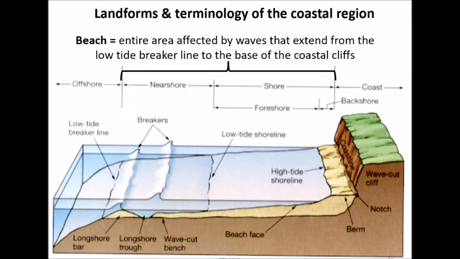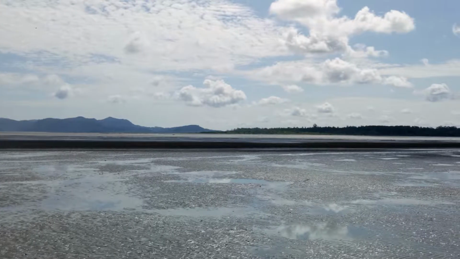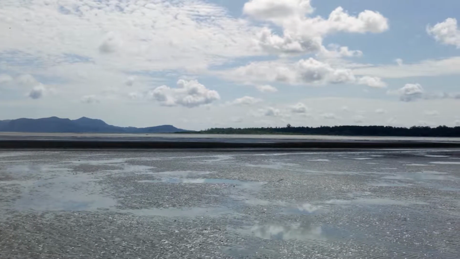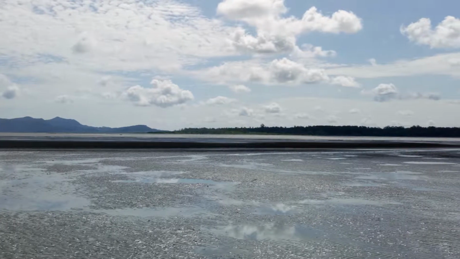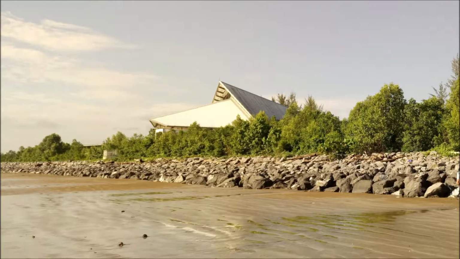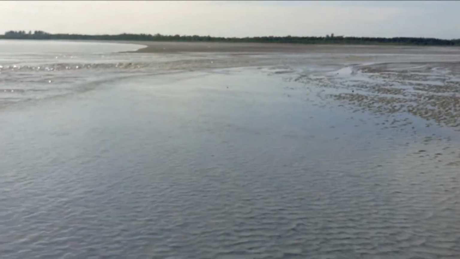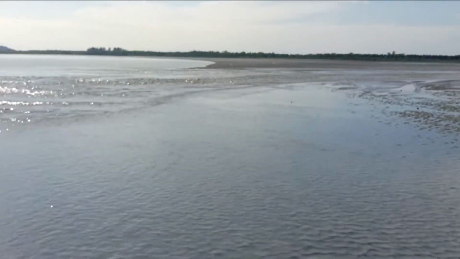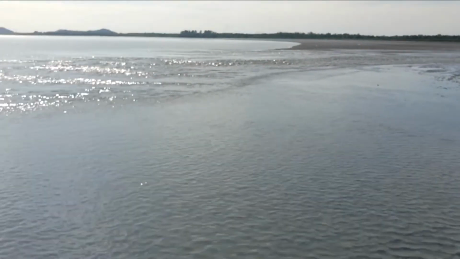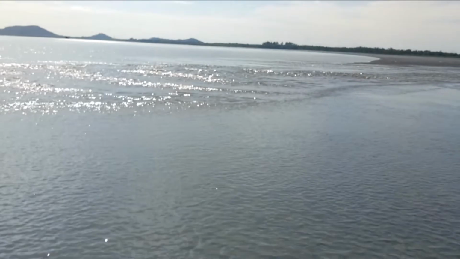The coastal zone is the region where interactions between the sea and land processes occurs. This is the shore. This area covers from before the revetment to the lowest low tide. This is the coast. This area covers from after the revetment, coastline, to as far as where ocean-related features can be found. This is the shoreline. This is the edge of the water, and it migrates with the tides.